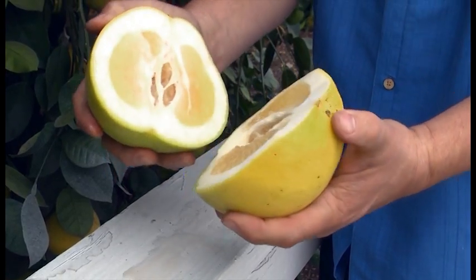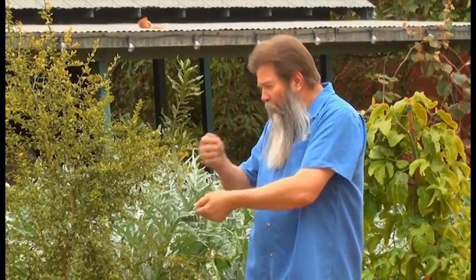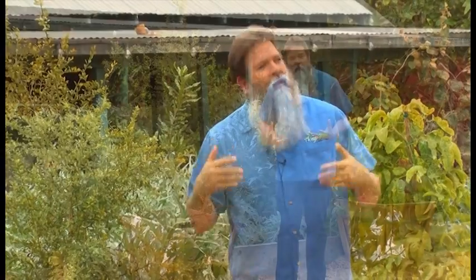Citrus plays an important part in history. As a matter of fact, several hundred years ago, when people were migrating to America from the old land, they would get on these ships and then they would take these citrus trees and they would grow them on the ship. And they would harvest off of them because it would take several months to get to America. You see, citrus was an important thing to keep scurvy at bay. Later, it was found out that it was the vitamin C in the citrus that helped them the whole time.